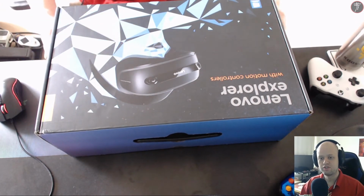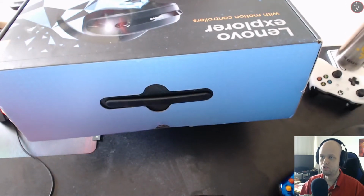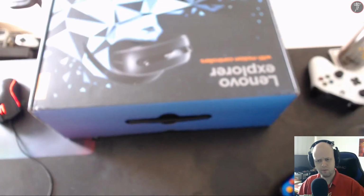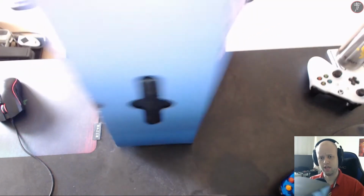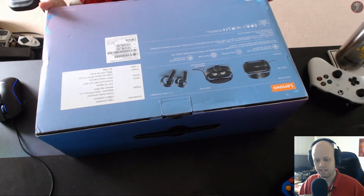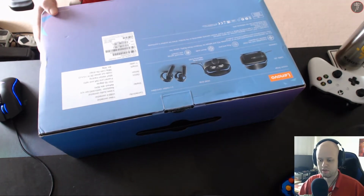Lenovo Explorer. Straight away, the box weighs probably between 1 and 2 kilos, which is insane, and the headset itself weighs around 380 grams as described by the manufacturer. Hey, let's take a look at the box. Compatible with most popular computers, yes.